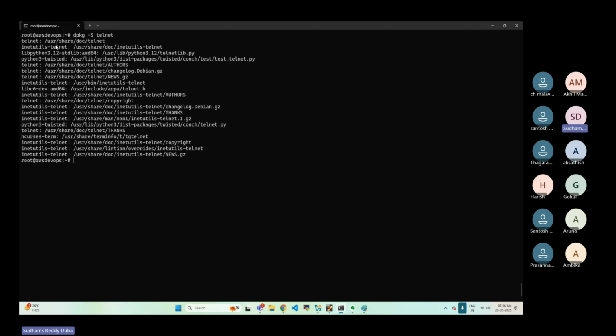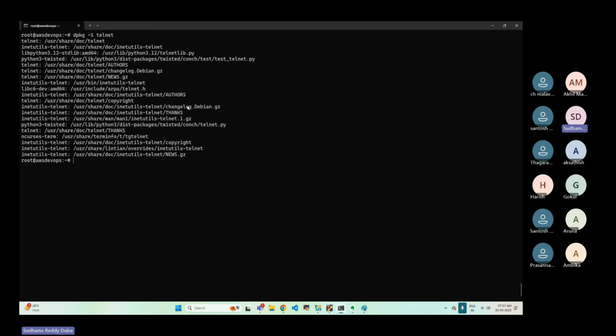You can see the path of the directory or files, the dependency package and the file name or a directory. This could be a file or this could be a directory. It will not show that, but we can assume. Okay. So if you want to see this information, execute -S.